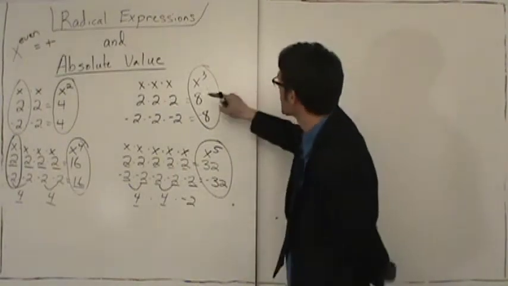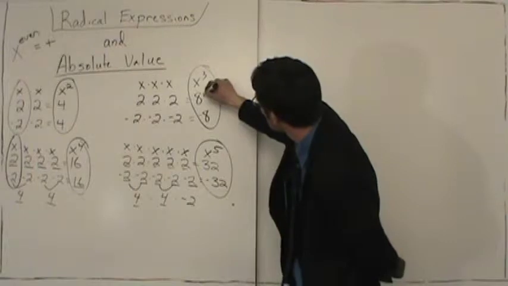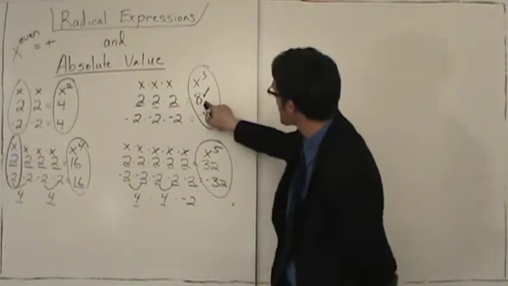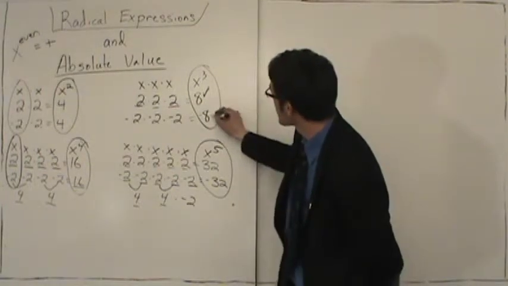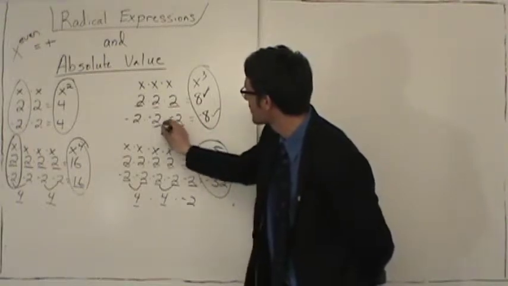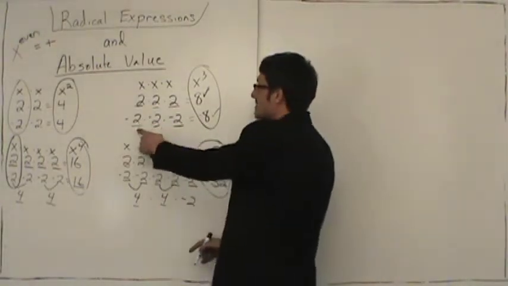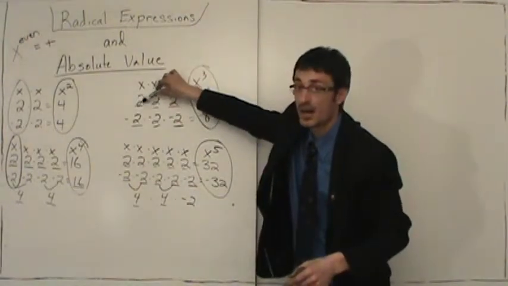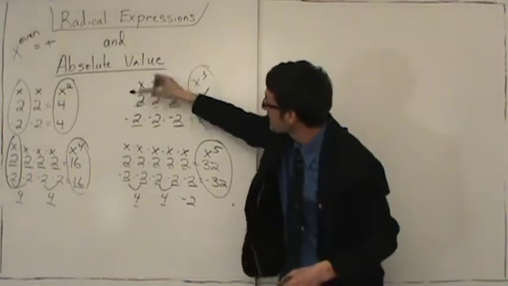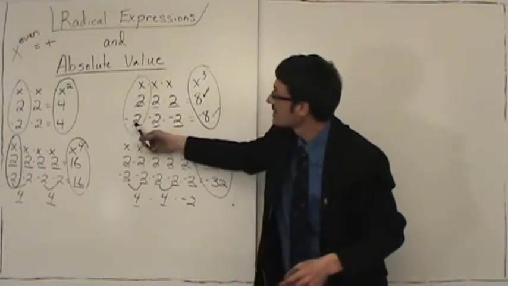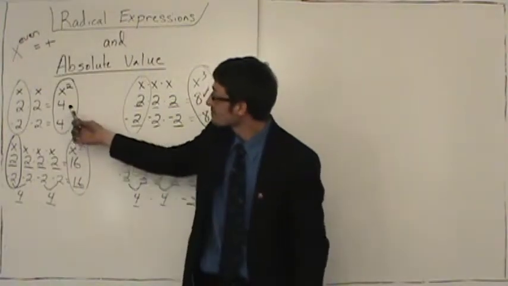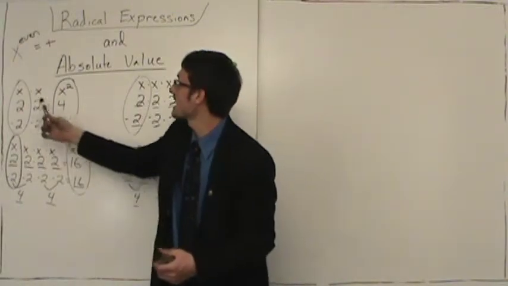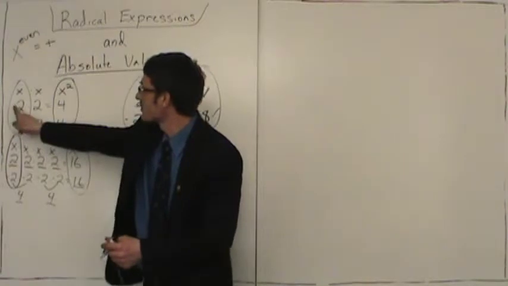We're going to use backwards reasoning here. If x to the 3rd is positive, what do we know about x? We know that x is positive. Backwards reasoning. If x to the 3rd is negative, what do we know about x itself? We know that x itself is negative. So we can make a conclusion backwards here. If x cubed is positive, we know that x is positive. If x cubed is negative, we know that x itself is negative. However, over here, if we say x squared is positive, well, x squared is always positive. We cannot make a conclusion about x itself. X itself could be positive or negative.